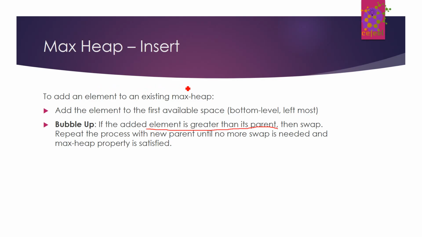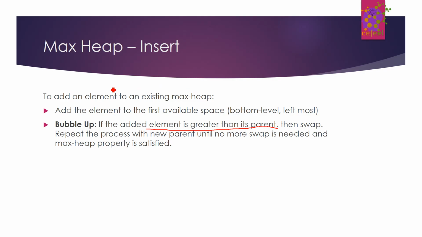Now remember, we are talking about max-heap here. Now if the new element that we added is greater than its parent, which means it's actually violating the process, so we just swap those. When we swap those, the new element will now replace its parent and the parent will replace itself.